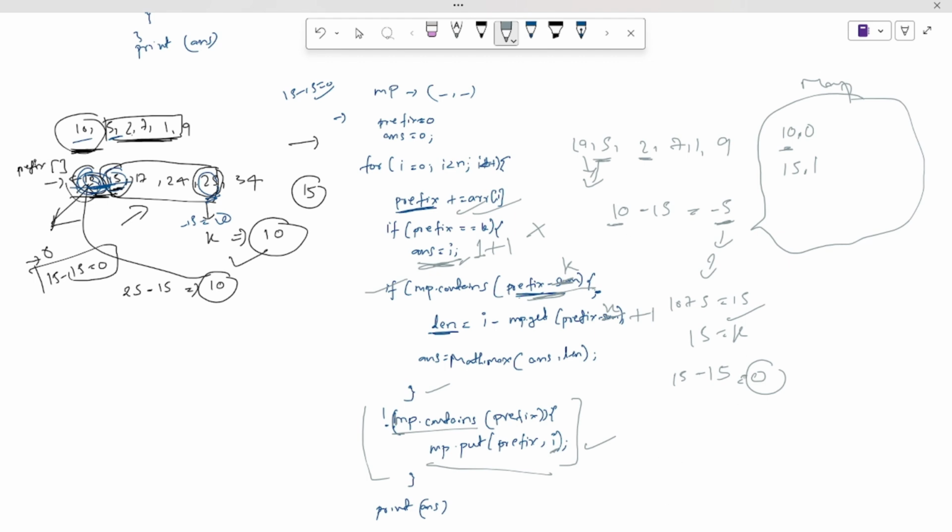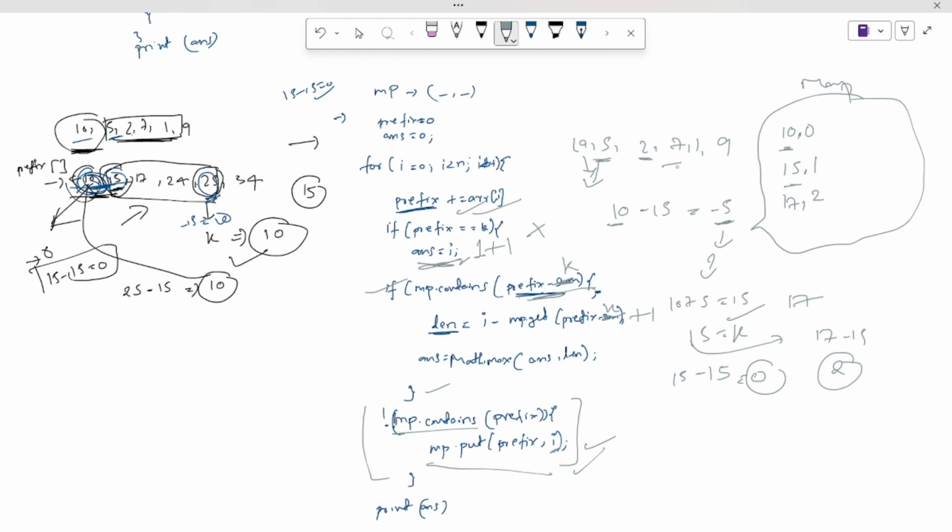Then it moves to the 2. 2 will be added to the prefix sum which is 15, which will become 17, and checks if 17 minus 15 is 2. Does 2 exist in the map? No, it doesn't. So it will just push into the map 17 comma 2.